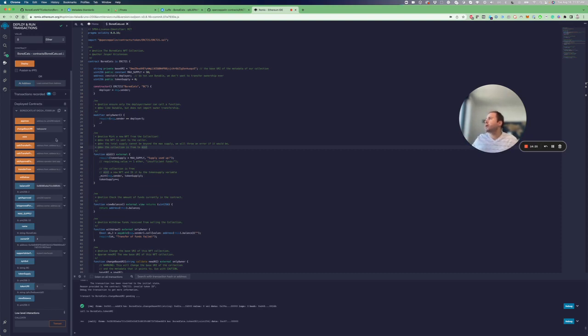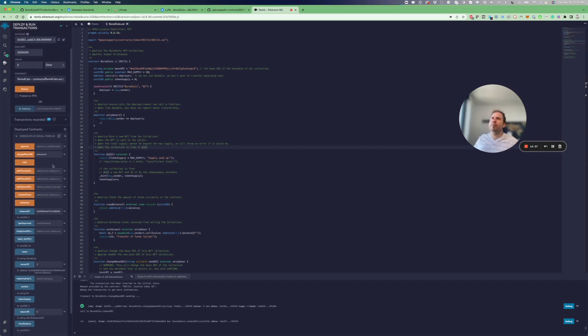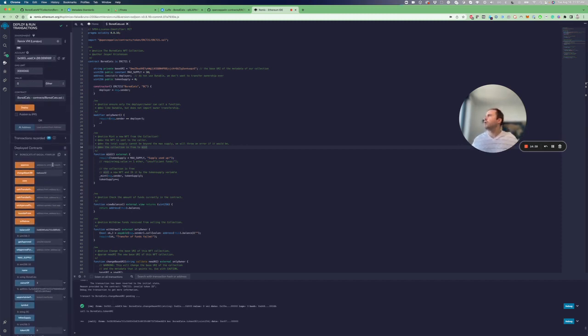What else? I can mint. Now I did that. I can withdraw. Well, I don't have any funds to withdraw. It doesn't matter. I can do safe transfer from. So because I did inherit from the NFT, like ERC 721, I can call safe transfer from and transfer my NFT to someone else. Okay, cool. That's that really in a nutshell.